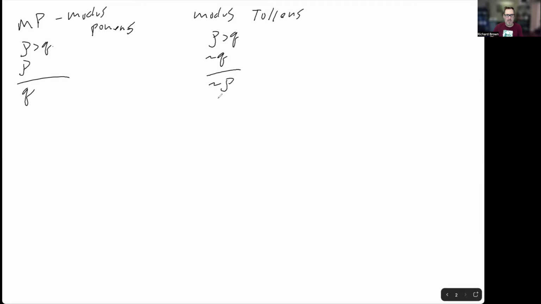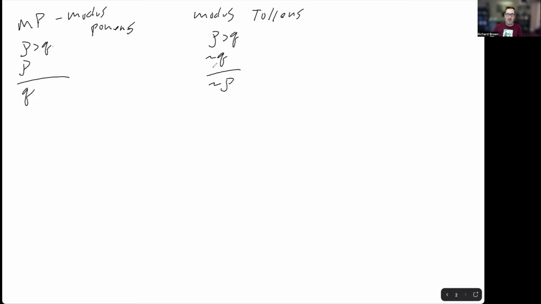So sometimes people wonder about this one. It's pretty easy to see that it's valid if you think in terms of necessary and sufficient conditions. Remember, we had a whole section on this earlier in the class, so you can go back and check that video. But this statement here, P horseshoe Q, tells you that Q is necessary for P. So if Q is necessary for P and you know that Q is false, well, then P has to be false because Q is necessary for it.